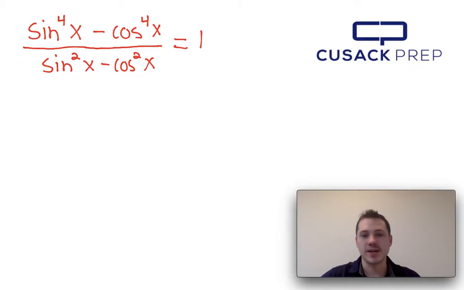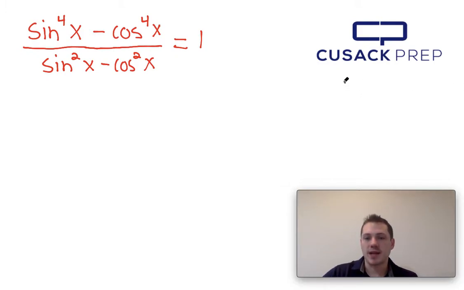What I've got for you here is a video on how to prove this particular trig identity. So fortunately, this trig identity, even though it looks really complicated, you're actually going to find that it's very easy to solve. And the reason it's very easy to solve is because when I look at it, I notice that we have the difference of squares.